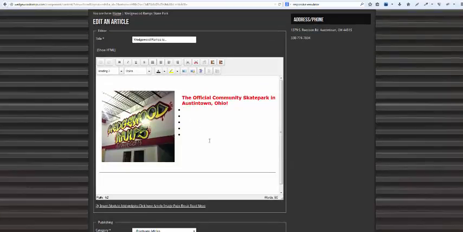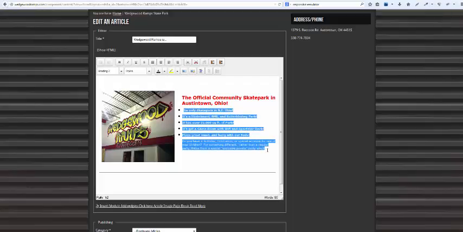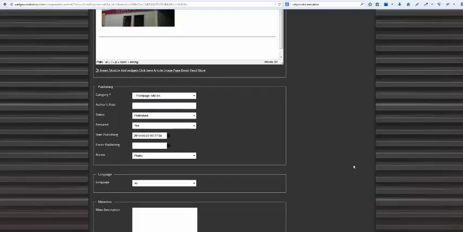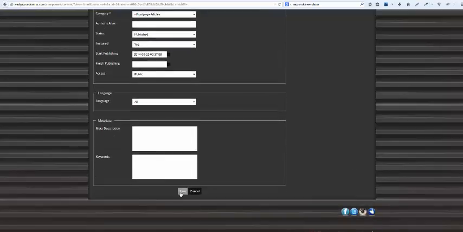So here's your article. Now this area, you don't see any text, you'll have to highlight it because it's just rendering out the text as being white, so it's not showing up on a white background. So highlight it, find your spot, click on it, and you can make any changes. And then typically just click save and close.